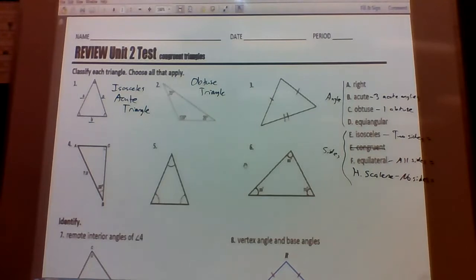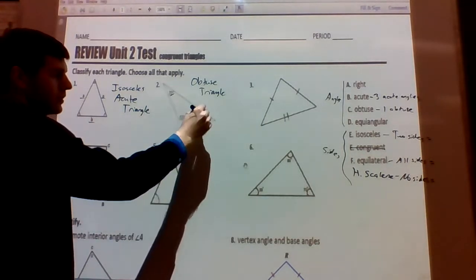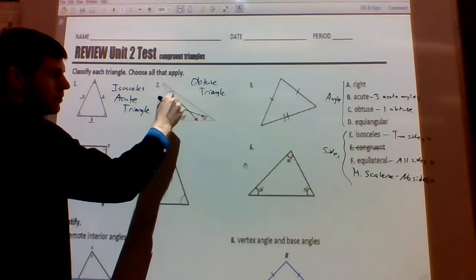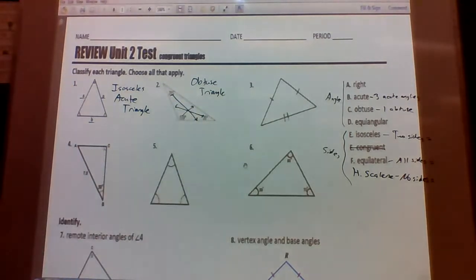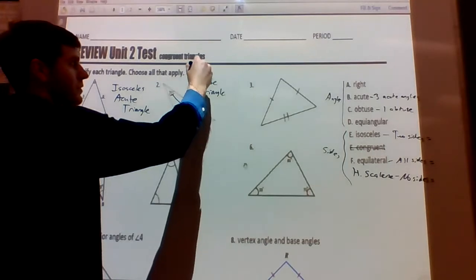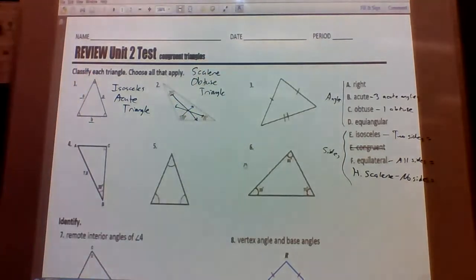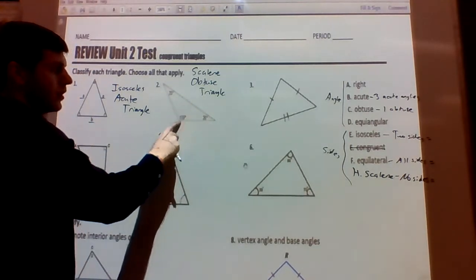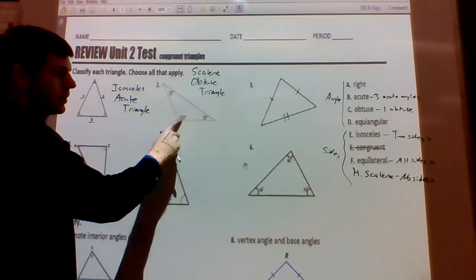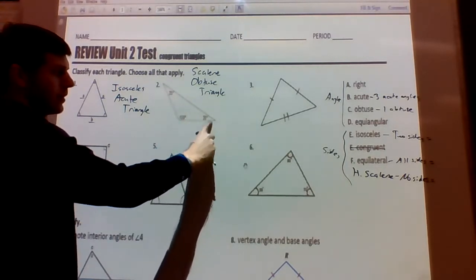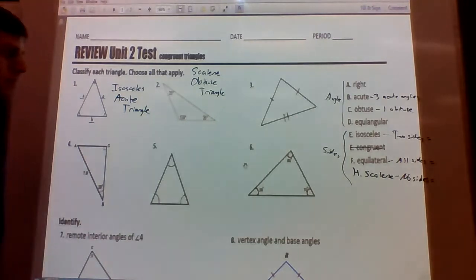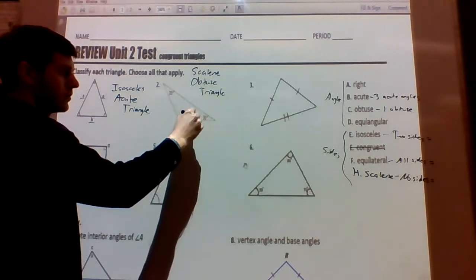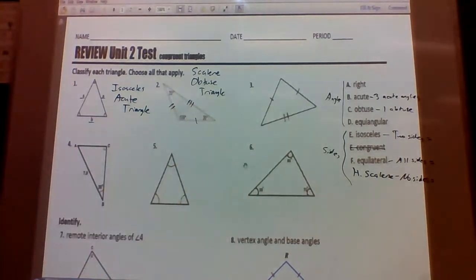In terms of the sides, since all these angles are different angle measures, all the sides are going to be different lengths. So we're going to have a scalene triangle, so it's going to be a scalene obtuse triangle. We talked about how the longest side is opposite the largest angle. So this is the longest side because it's opposite the largest angle. The shortest side is opposite the shortest angle. Since all the angle measures are different, we know all the sides are going to be different lengths. So we know we have a scalene triangle.